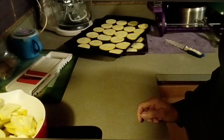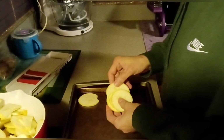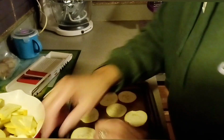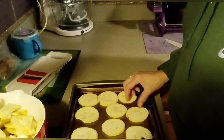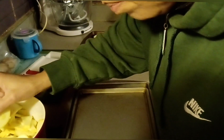Alright, I need to grab a couple more cookie sheets. I took those two and put them in the freezer. Now I got some smaller pans. And I guess, yeah, I'll have plenty to dehydrate. See, I didn't get many on here. Maybe I can get one more. Oh, that's good. Got another small one. Let me find some bigger pieces.